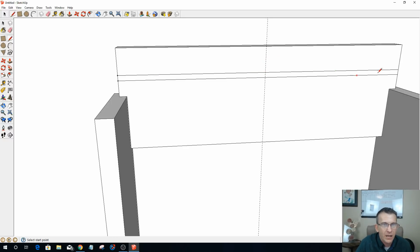Now on my arch, I want that arch to come out quite a good ways. So I'm going to say maybe about 2 1/8 inch from either side. So let's type in 2.125 over here, and now I can go ahead and draw my arch. Click once, twice, and three times a lady.